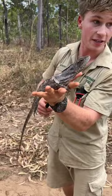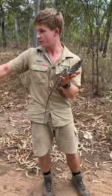G'day, have a look at this little guy — this is a frill-neck lizard and we just rescued him off the road. You can see the line of cars there. We're on our track here at Steve Irwin Wildlife Reserve and he was just right in the middle of the road, so thought we'd give him a helping hand.